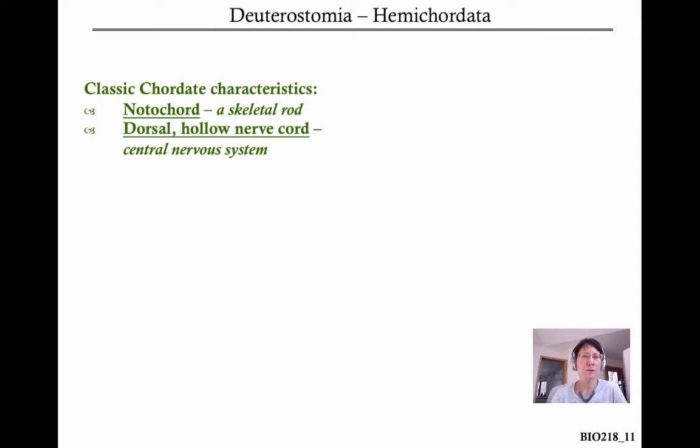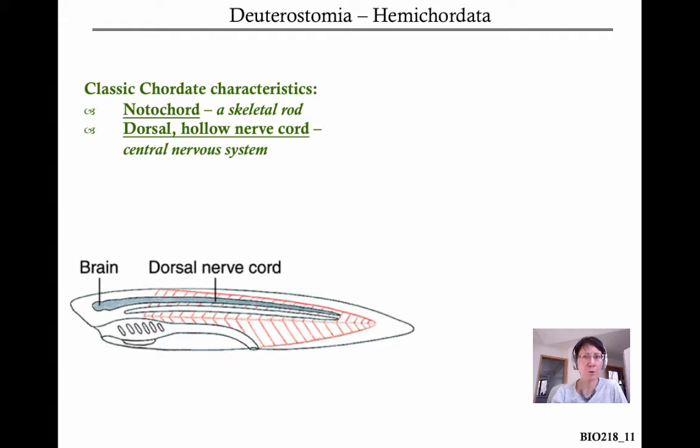The second is what's referred to as a dorsal hollow nerve cord, and it's called dorsal because usually it's dorsal to the notochord, so it's above it, if you want to think of it that way. And this nerve cord is, of course, directly connected to your central nervous system. So your brain is anterior, and then this nerve cord goes down your back, not unlike the nerve cords you've seen in other taxa up to now. But it also has finger projections, so it has neurons and neural connections that go throughout the body. But this is the main nerve center, if you will.